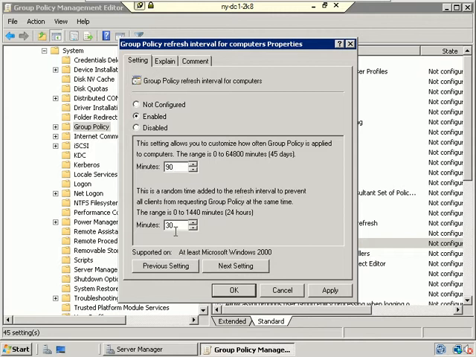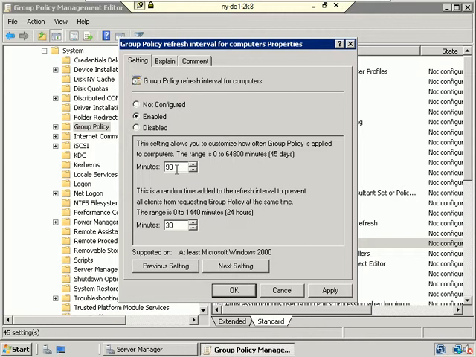Okay, the default is set at 90 minutes, with a random offset of up to 30 minutes, so somewhere between 90 and 120 minutes, all of our computers are going to go talk to the domain controller. We don't want all of our clients going and talking to the domain controller all at once, because the domain controller is going to freak out and say, dude, I got too many requests. We don't want that, because remember, it's the brain of our network.